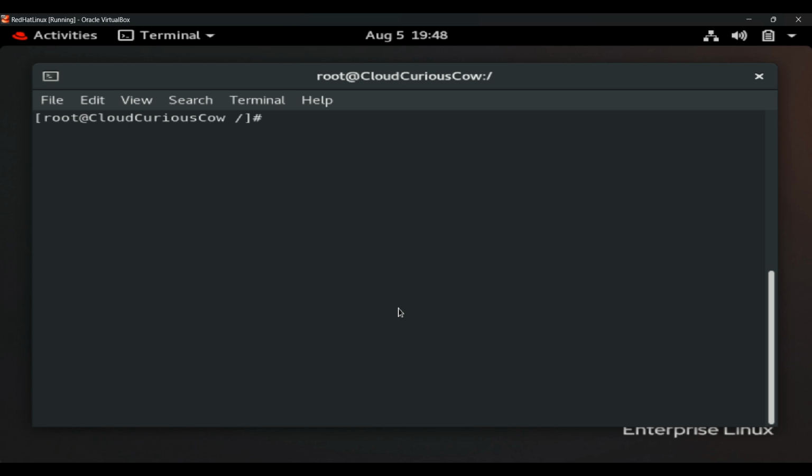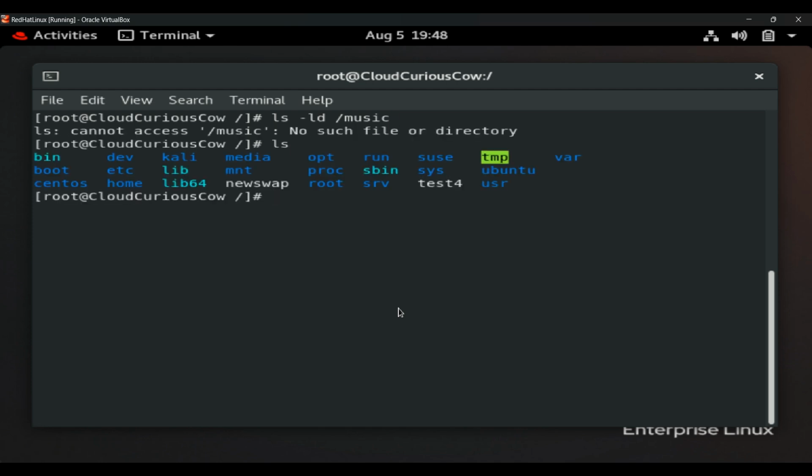Or before that, let's see one command, ls -ld. Let's say I want to list media. So ls -ld /media.